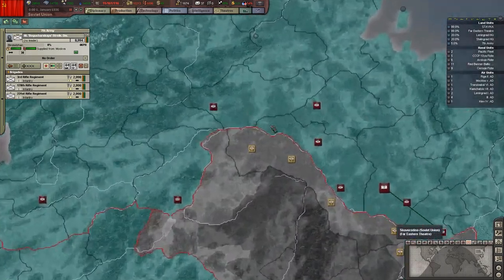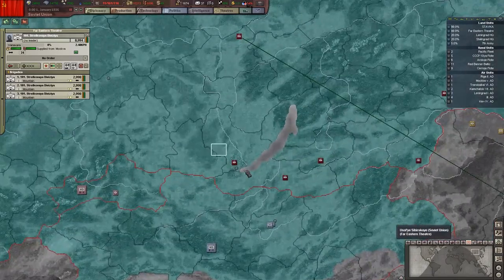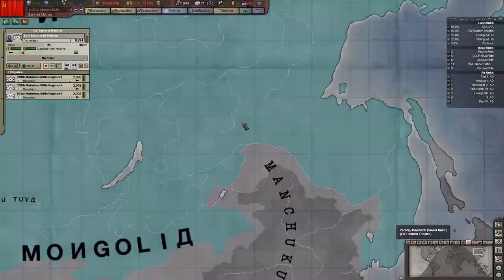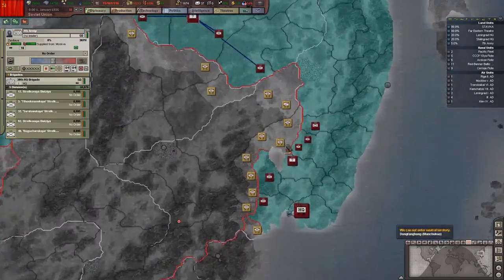So I probably wouldn't bother with the rest of these units. I would just leave them attached directly to the theater HQ. Later, as we move them into the position where we actually want them along the front, we could potentially assign them to armies or otherwise.